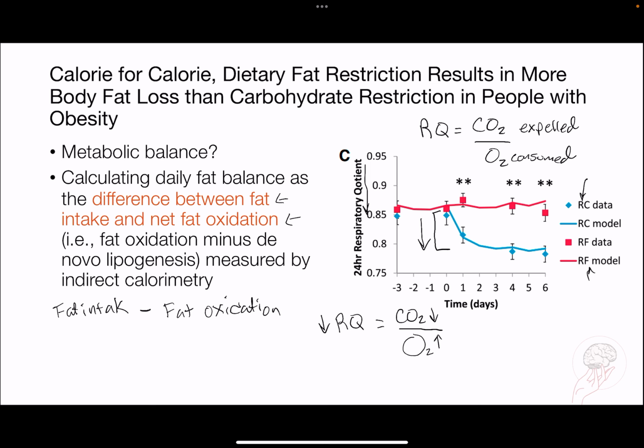With the reduced fat model, we see no difference. So this was a run-in time, and we see this decrease in RQ that reflects eating more fat. And eating more fat requires more oxygen. But in the reduced fat, this is a higher carbohydrate. We don't see a difference in the respiratory quotient. Makes sense because we are eating more carbohydrates in that.